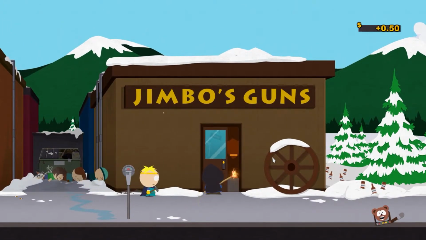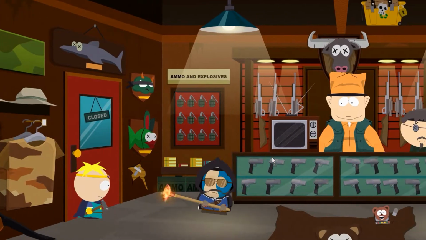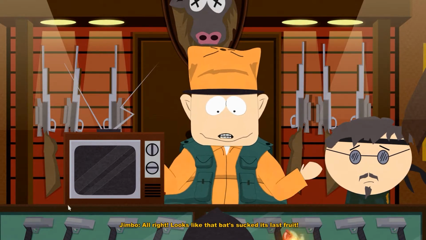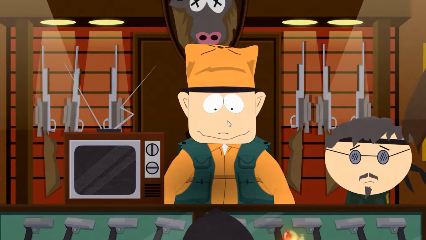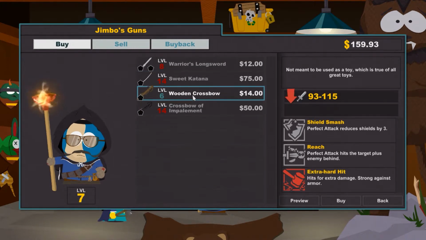Alright. Jimbo, since we did another one of your missions, see if he's got anything for us. What can I do for you, new kid? Alright! Looks like that bat sucked its last fruit. I can't wait to see what you kill next. Got anything we can use? Wooden crossbow. 90 to 115 damage.